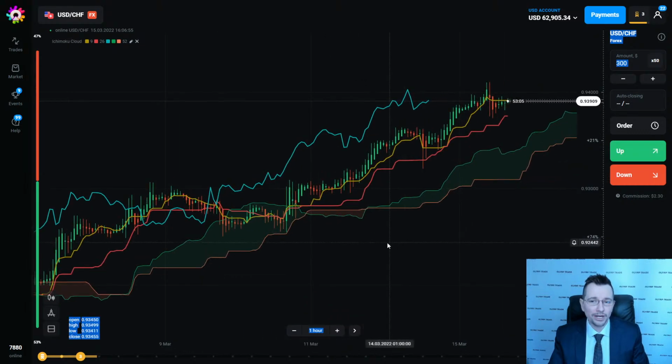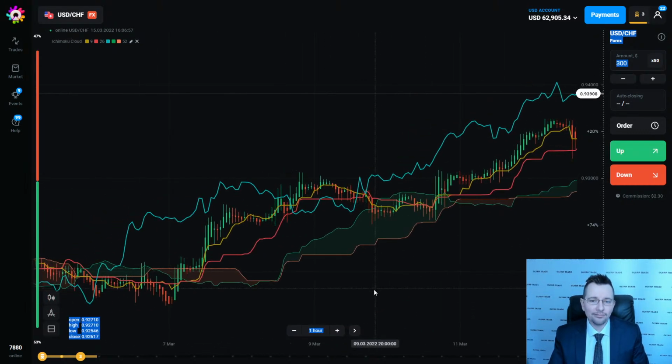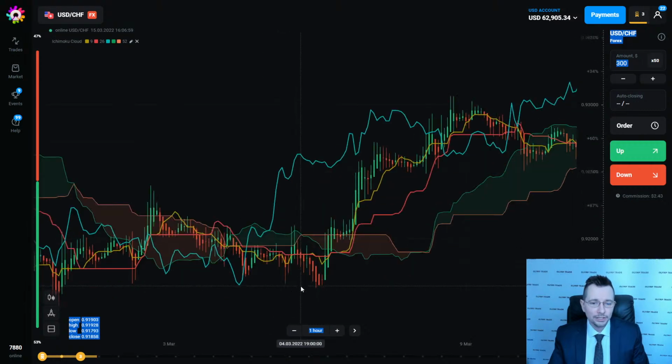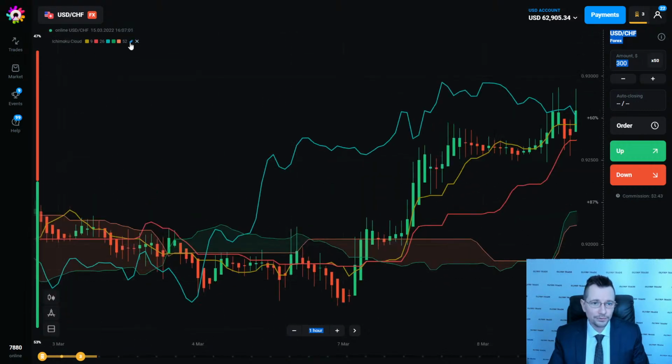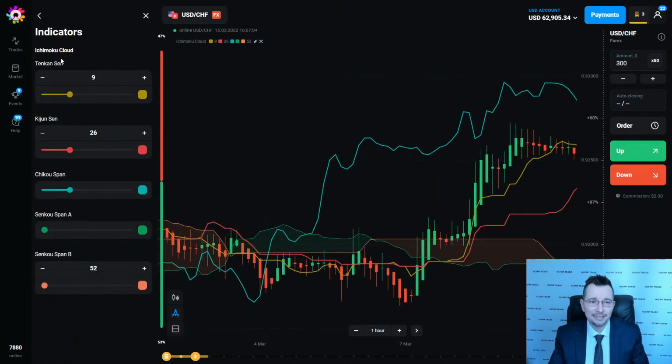We want to be trading every time there is a cross of, here I'll show you guys what their exact names are, the Tenkan-san, which is the yellow line, it's a 9-period moving average, and the Kijun-san, which is a longer period moving average. It's about a month worth of trading.